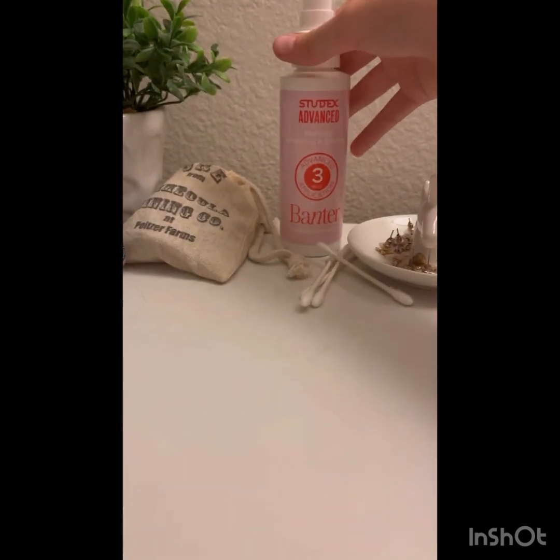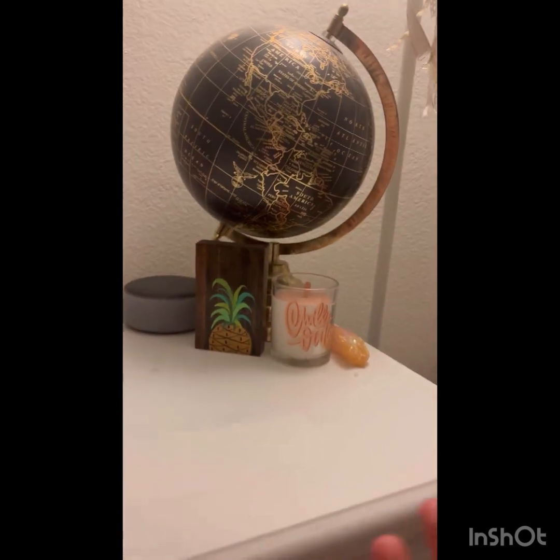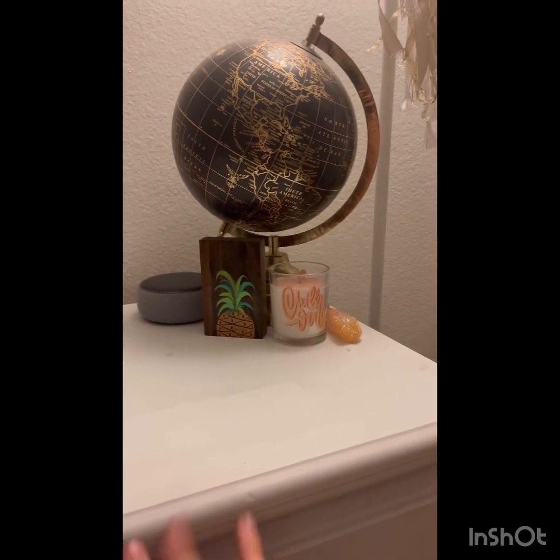And then this is my ear solution — I use it for my ears to clean my ears. This is just a bunch of trinkets that looked cute. These are all my earrings — don't look at them, they might have crusties on them. This is my, you know who. This is just some really cute stuff I thought would go good with my room.